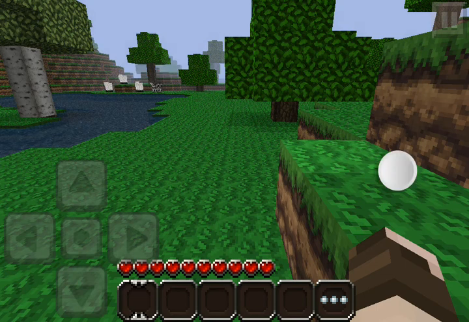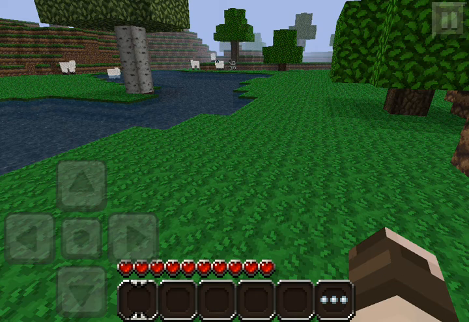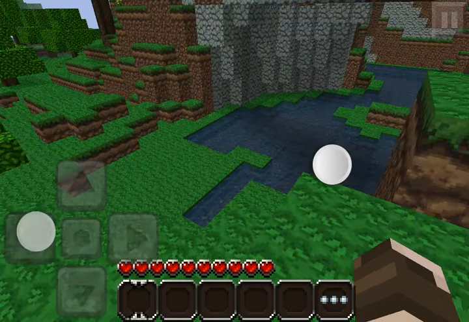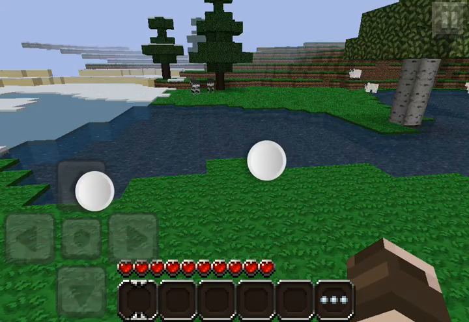Usually you will not be as lucky to spawn next to a ton of sheep and a cow, so I'm going to do the worst-case scenario and pretend they aren't there. You probably won't be lucky enough to find a cool overhang like that. No, that's weird. Okay, whatever.